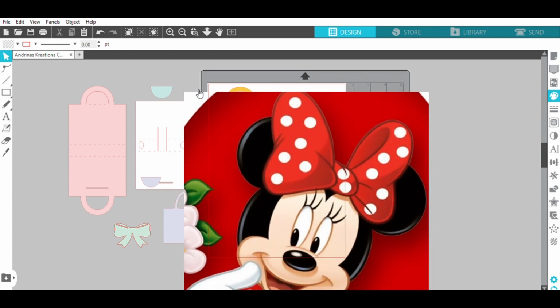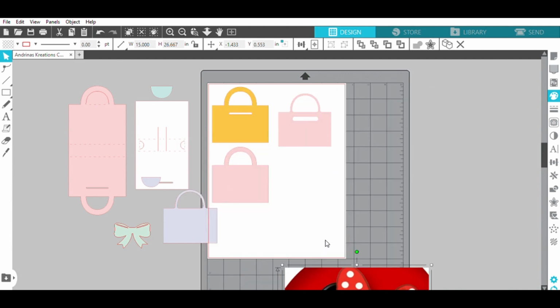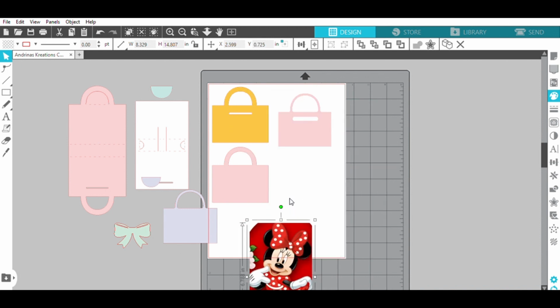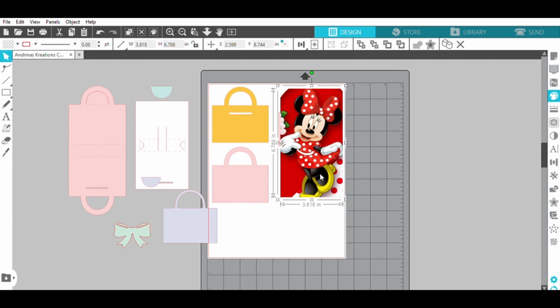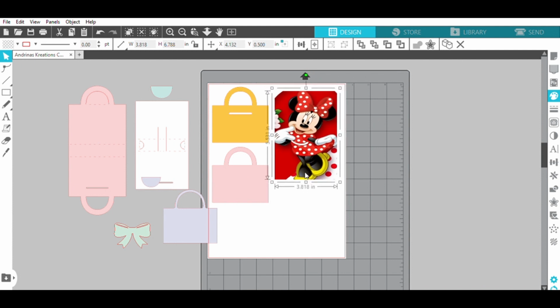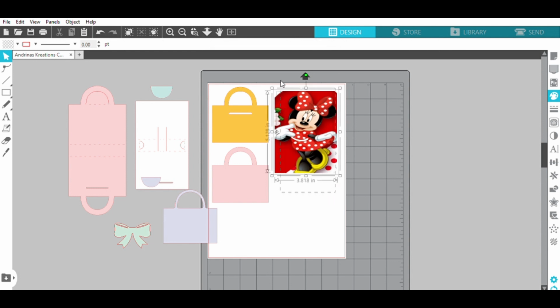So it's almost the same thing. You want to make sure that you bring it down because that's kind of big. You want to make sure you size it down so it can be around the same size. Then once you get to the measurement size that you want it to be, you're going to select the two items. Just those two.